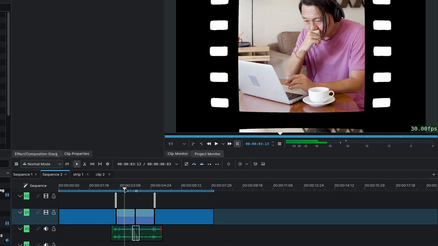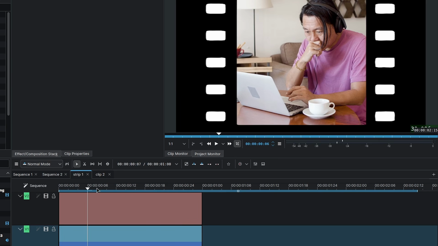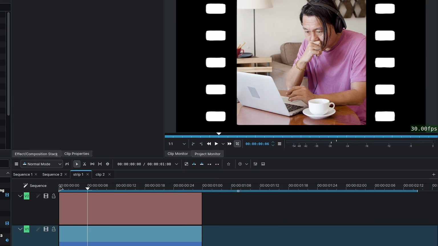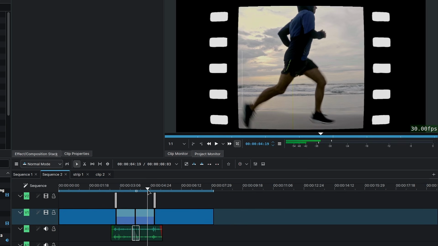And inside of the second sequence, it's basically the same thing, except that I'm using these two sequences here where I already composited the film strip on top of my video with a little bit of animation so that it comes in to the frame. And so we get our transition with the film strip border. All right, so let's go ahead and recreate this from scratch.